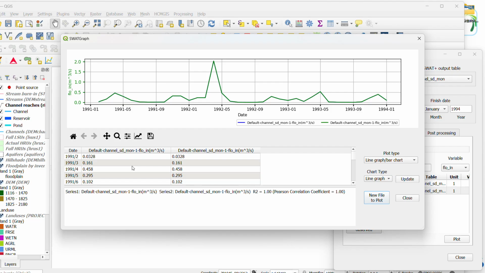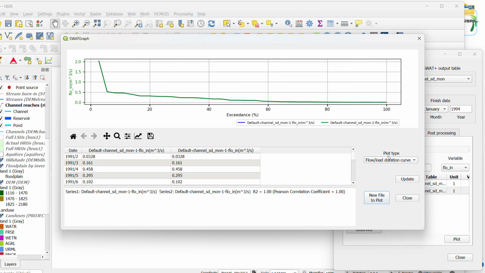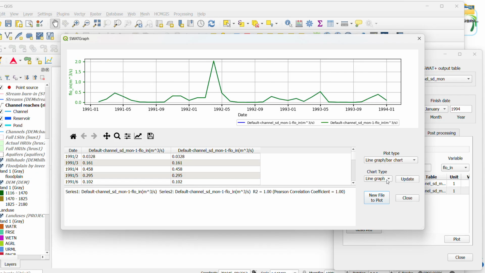Sorry, yeah, so we do have values in flow in and flow out, but we can customize how that is visualized. You could use scatter plot, you could use flow load or linear graph, and then you could also use a bar.